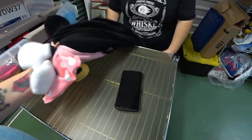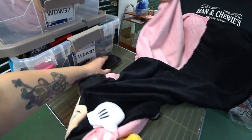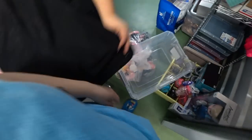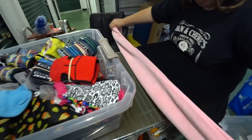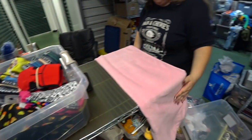There's a button right here. See it? Yeah, which means you have to start from down here. Well, I don't want to knock your phone off. I'm going to just move this bag of cuddlies, and this bin. This is how you fold this back up. You fold in this way. You fold ties, you fold blankets, and in this way. Look at this bucket of socks. Oh wow, look, it's easy.